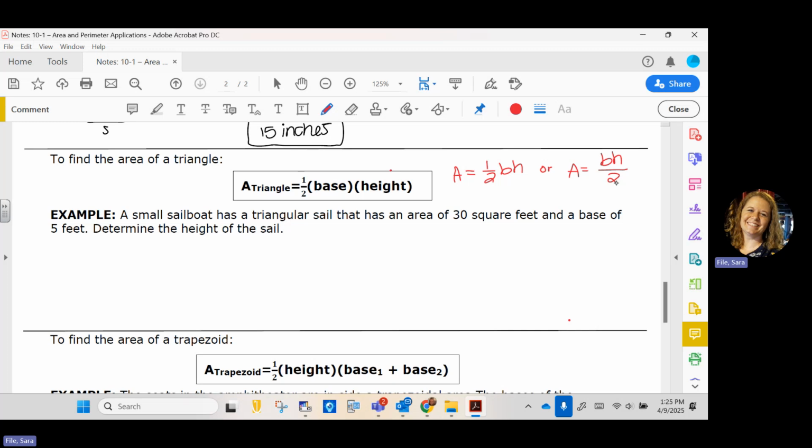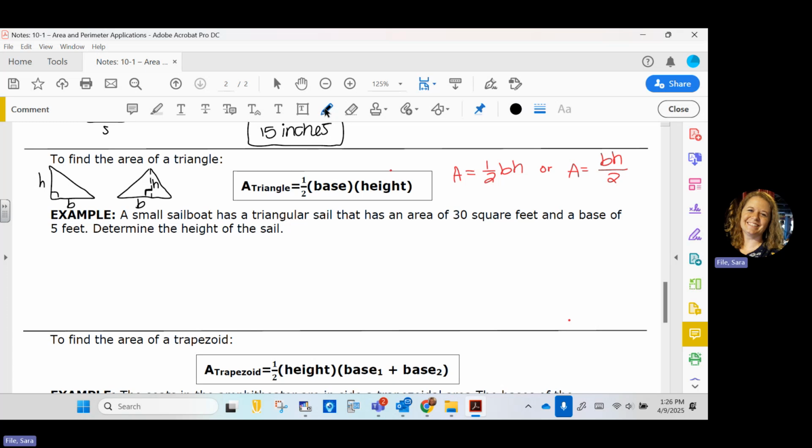Now we do need to make sure that we understand that in a triangle, your base and height form a 90-degree angle. Okay, so your height and base here in a right triangle. If the triangle is not a right triangle, there's not a 90-degree angle in the triangle, the height has to be drawn in to be perpendicular with one of the sides. So then this would be the base, and that dotted line or dashed line would be the height. Okay, so just make sure you understand base and height have to meet at 90 degrees. They have to be perpendicular.